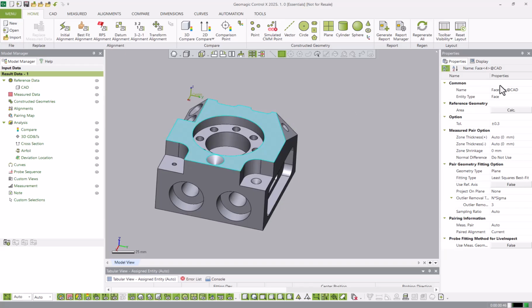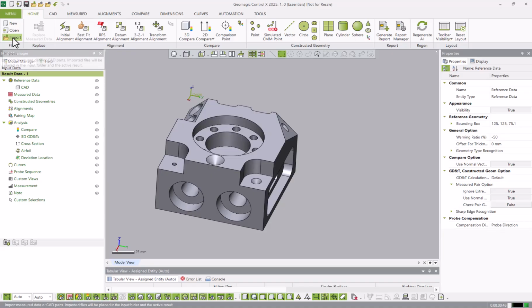So we selected a face, so it says the entity type is a face. If you want to calculate the area, you can say calculate, and it would perform the calculation for you. And it also shows some other further details which we'll be looking into shortly, like the fitting type. We have best fit here, but you can change it to max inscribed, minimum circumscribed, etc.